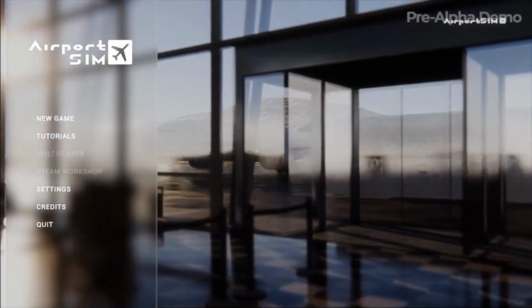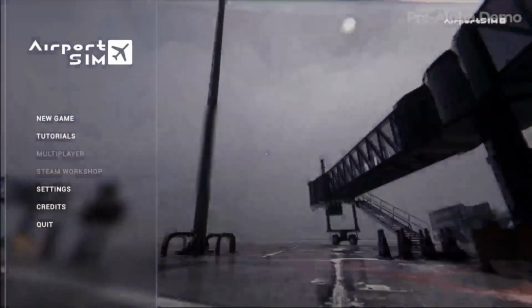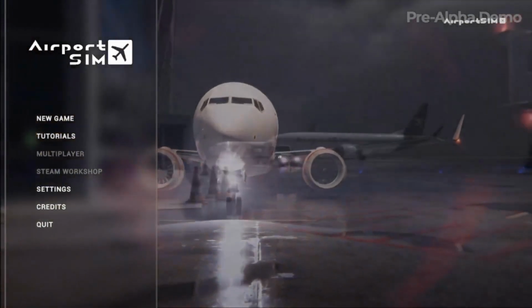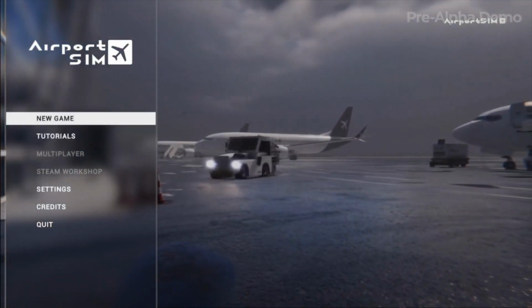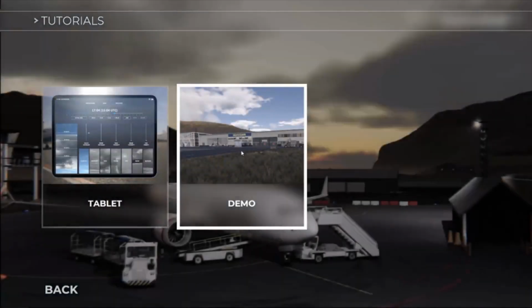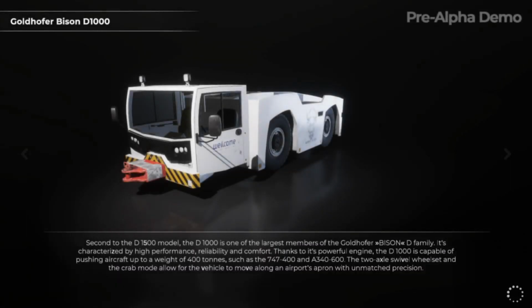So as you can see, we're at an airport, and what we do in this game is operate the equipment to turn around an aircraft. So we're going to do the tutorial. Do the demo. A lot of this stuff you can see, we won't be able to do lots. You can only do certain bits of the game at the minute until it's fully released.